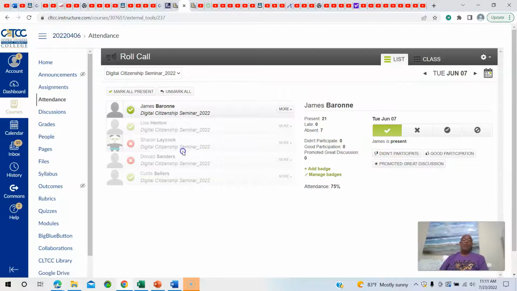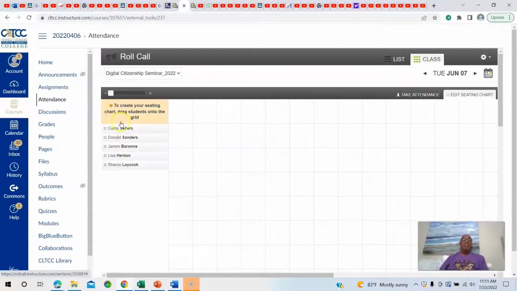One other thing before we move on from the attendance part of the training: if you move on to Classes, it shows you the list of students again. If an instructor has a lot of students, the instructor can click and drag each student to how they are actually seated in the room, and it makes it easy to tell all the students present.